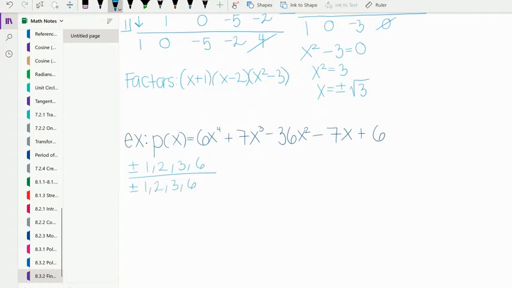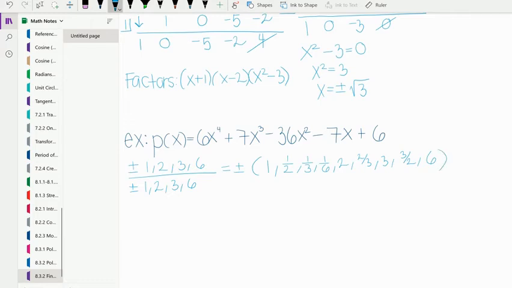So when you write out all the possible factors, in the other ones 1 was in the denominator, so it didn't affect it. But in this case, we would have 1 over 1, which is 1. We could have 1/2, 1/3, 1/6. Then we go to 2. We could have 2 over 1, which is 2, 2 over 2, which is 1, 2/3, and 2/6, which is 1/3. Then we could have 3 over 1, or 3 over 2, 3 over 3, which is 1, and 3 over 6, which is 1/2. Then we could have 6. 6 over 2 is 3, 6 over 3 is 2, and 6 over 6 is 1.